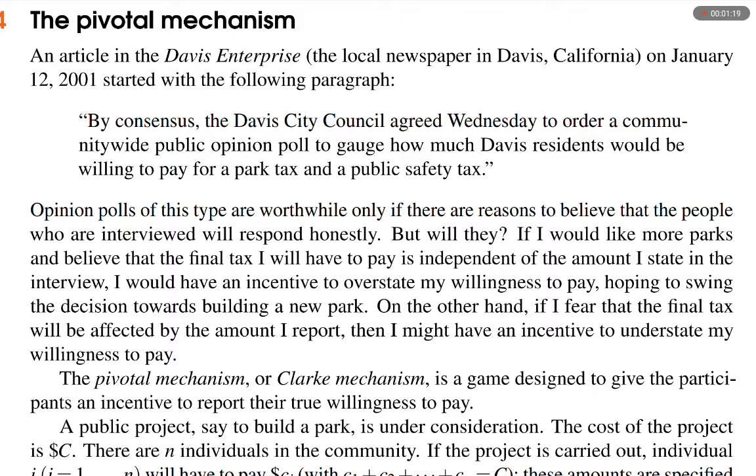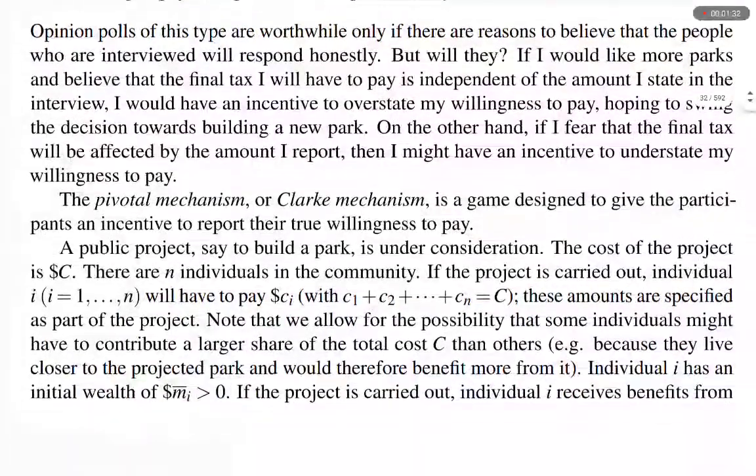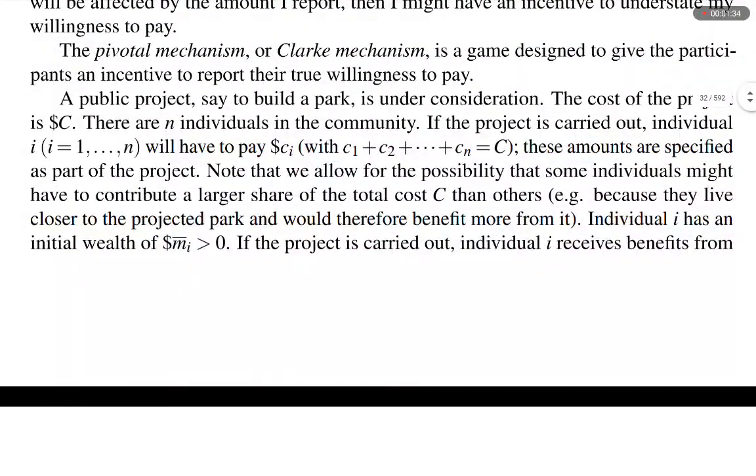On the other hand, if I fear that the final tax will be affected by the amount I report, then I might have an incentive to understate my willingness to pay. The pivotal mechanism, or Clark mechanism, is a game designed to give the participants an incentive to report their true willingness to pay. A public project, say to build a park, is under consideration.